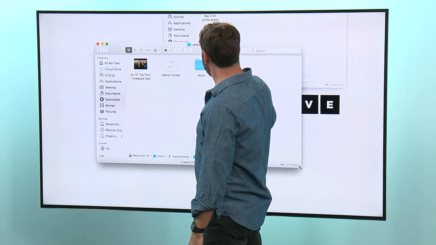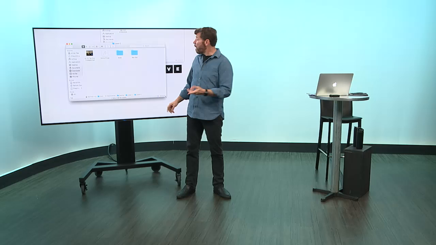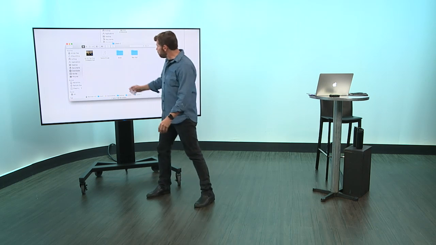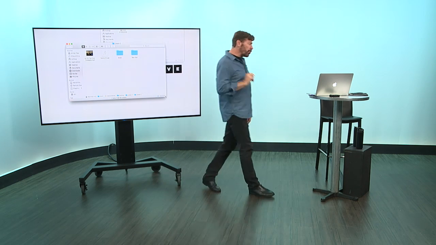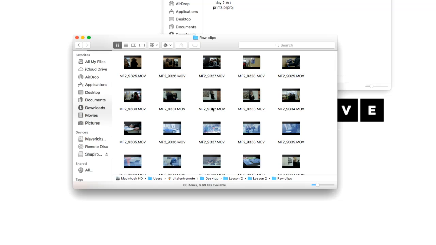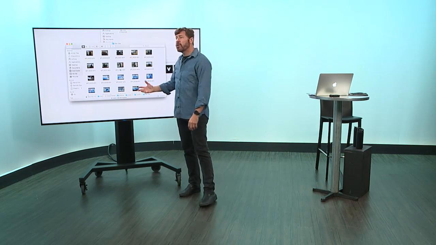So I put my music in a folder. I put my video clips in a folder. If I had still images, which actually I do, I'm going to copy them into this folder. So everything is already pre-organized, and then I can bring it in. The other thing that I would do in my prep, and I did this a little bit, is I looked at all the clips that I had brought in, and if I knew something wasn't going to be used, you know, the camera was shooting the floor, things were out of focus, it was a test shot, I didn't even put them in the folder because I don't want to have to sort them later.